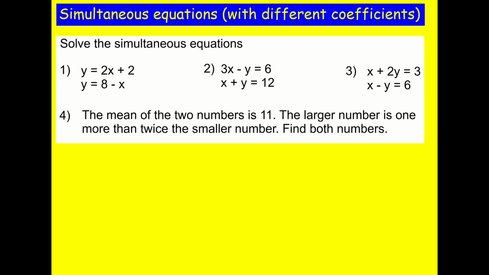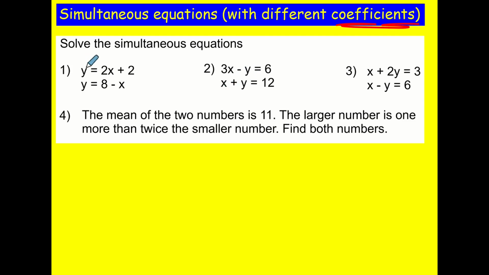Now I just need to talk about what that means because so far we've looked at them where they're the same coefficient. So coefficient is the number in front of the x or the y basically. So for question 2, the coefficient of x is 3 and the coefficient of y is 1. There's a secret 1 there. On this next one, the coefficient of the x is 1 and the coefficient of y is 1.